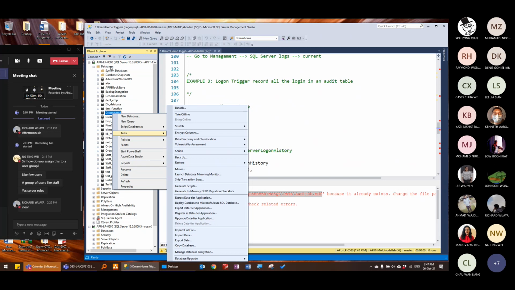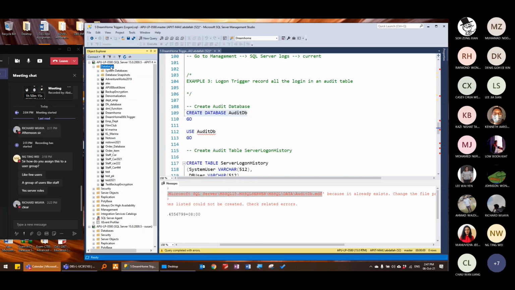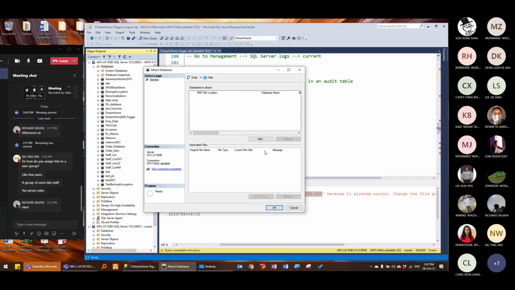After that, if I want to bring it back, I go to Databases, right click, then Attach. Here I need to provide the MDF and the LDF file. Then I can get this database connected to my SQL Server once again.